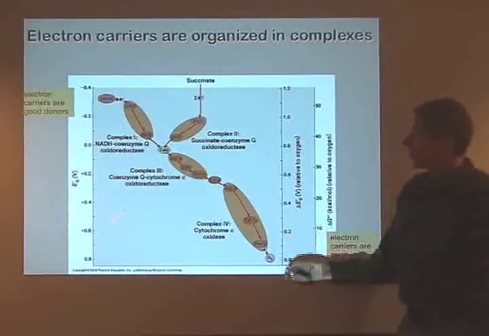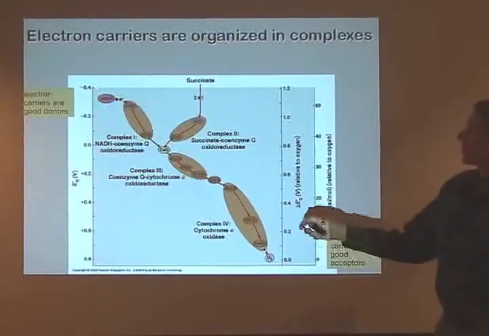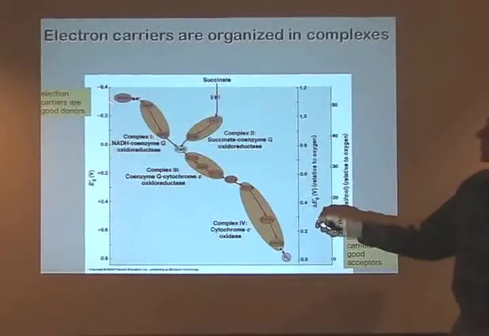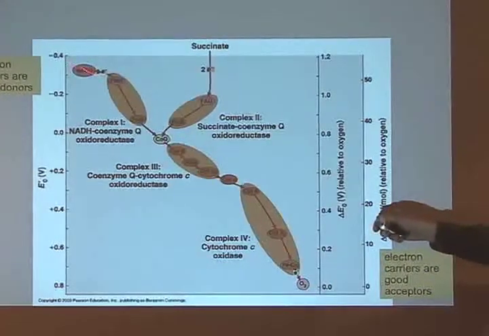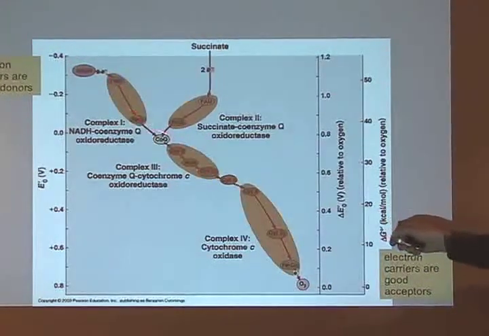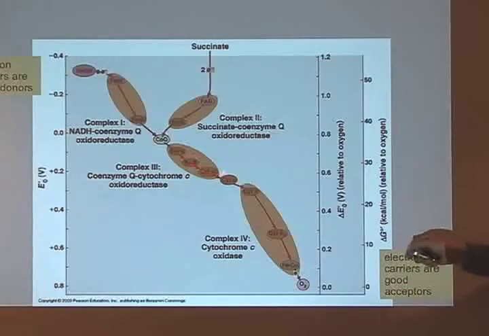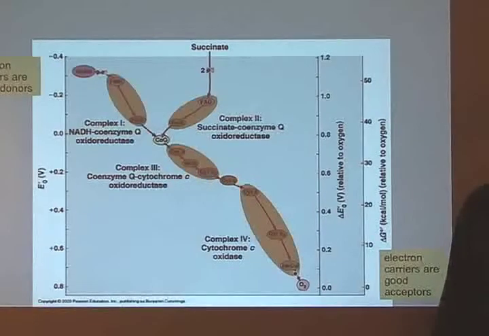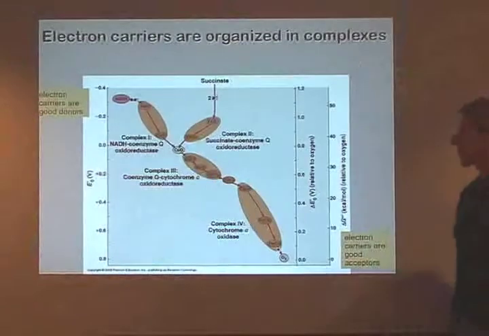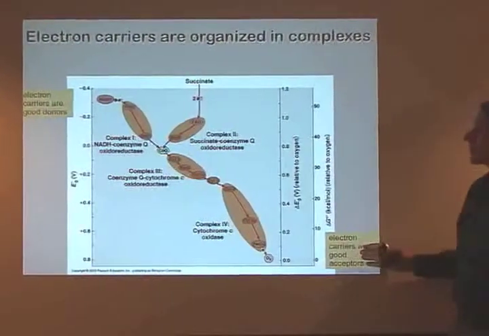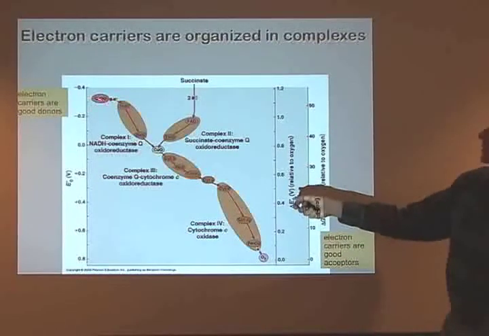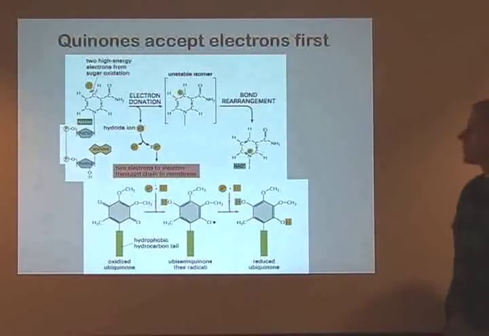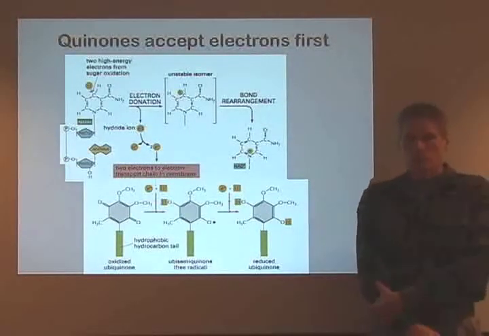So NADH on this similar diagram of redox potential, going negative at the top, again it's the negative of the delta G, goes from a good electron donor, NADH, to intermediate electron donors, finally to good electron acceptors, oxygen. Oxygen availability makes it possible to do all this stuff. So electron acceptors are good at the end, and the ones at the top, these high energy electron donors, NADH and FADH2, are good electron donors.